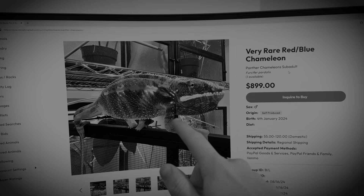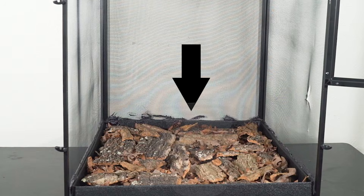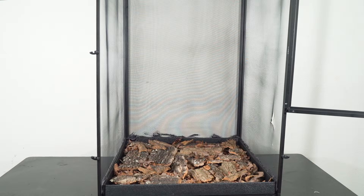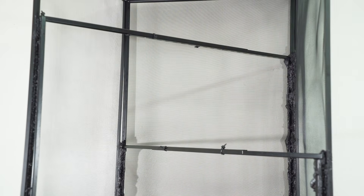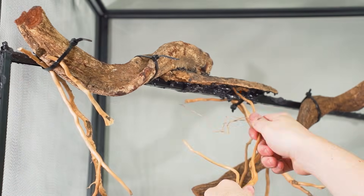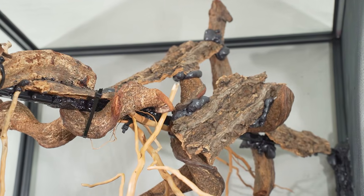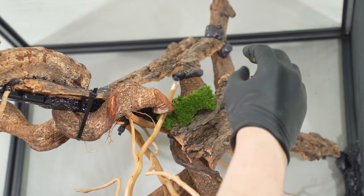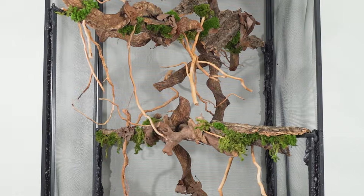The rare Nintendo Switch chameleon I'm getting is going to need a lot more than this in his enclosure. So for step number two, I got a whole bunch of wooden branches. I installed these two metal bars going across the enclosure, which I'll start by covering in the branches. I made sure to make the branches reach all along the top of the enclosure, the bottom, the sides, and literally everywhere. After they were secured in place with zip ties and foam, I covered up most of that with some moss and leaves.